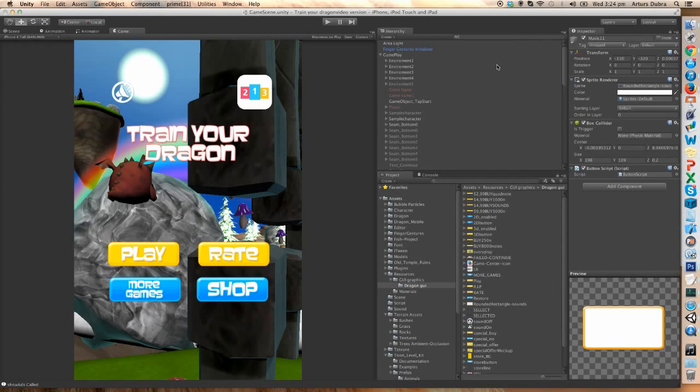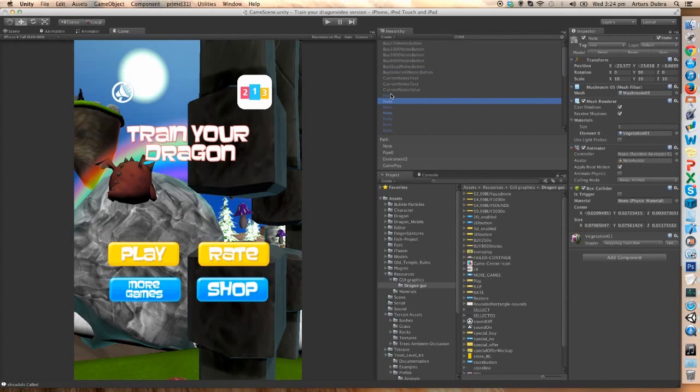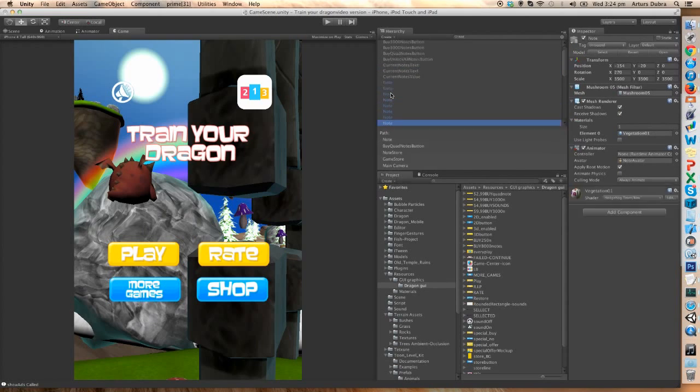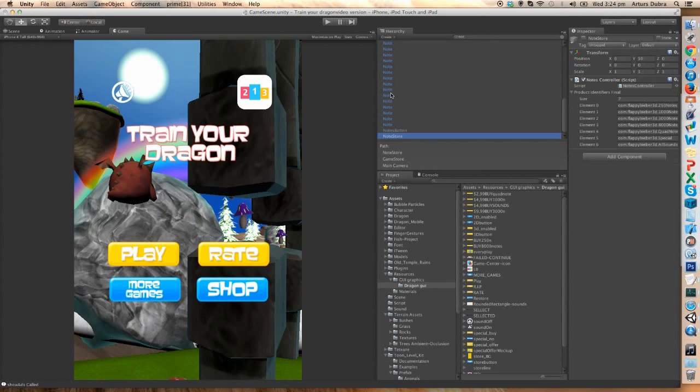So let's start with in-app purchases. I have set up my own, and in the text below you can see what kind of in-app purchases you have to set up. So first we search for node, and then we must find the one node that has in-app purchase settings in inspector window.